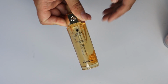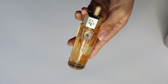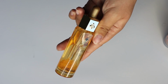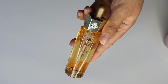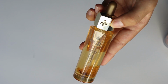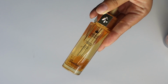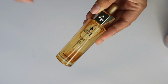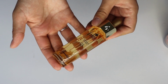This product I don't know what to do with because this is so expensive. I don't remember how much it is, but it's upwards in the hundreds, like maybe 160. This is so ridiculously expensive. Don't buy this. I wore this a few times and I really didn't like how my skin felt. Like I felt like I was aware of my skin all the time. I'm going to keep it just for a little bit longer. Maybe I've just been using too much of this product underneath makeup, but we'll see. And the bottle is just so cute. The bees and stuff, it's just so cute.